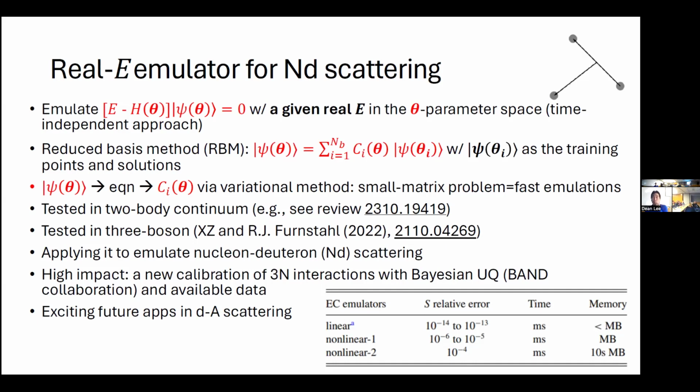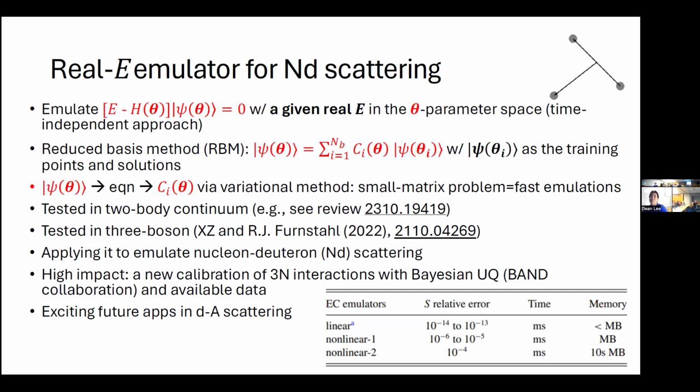Now, the reduced basis method's basic idea is that suppose you have some snapshots at a few points. There are different ways to sample those training points and use a combination of these to construct trial solutions. The main point here is that the true or effective dimension of your solution manifold is low. So the number N_B here is also low, typically 10-ish or 100 in all these previous cases. Now the problem is finding those unknown coefficients for different theta. And because N_B is low, the problem is very easy to solve. You have a small matrix problem, which gives you fast emulators.